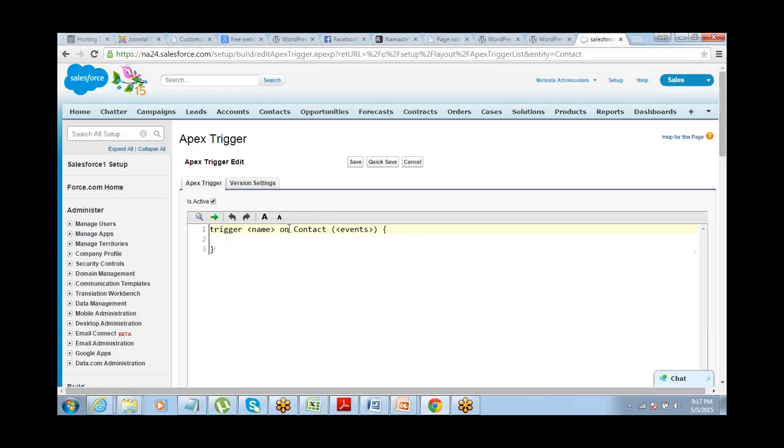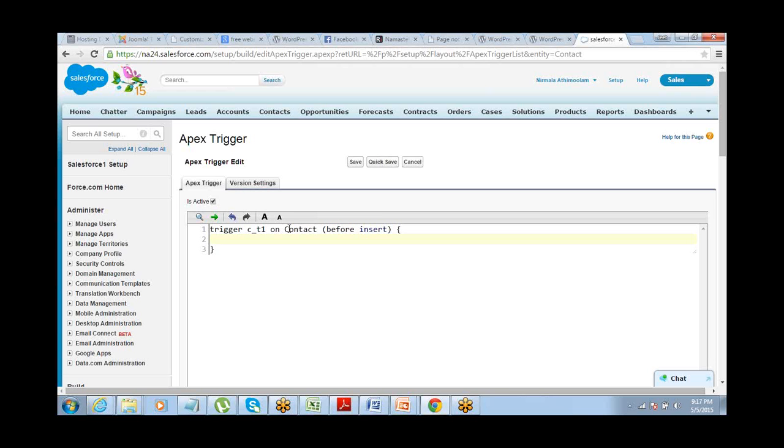Okay. Syntax is here. Let's say trigger CT1 event before insert, right? And then you write for.